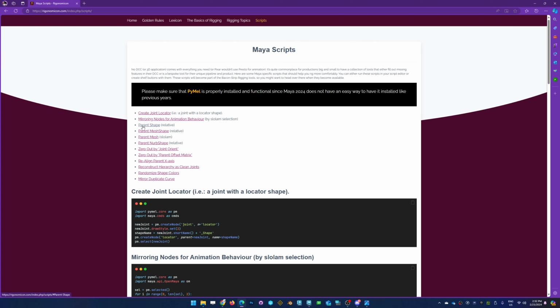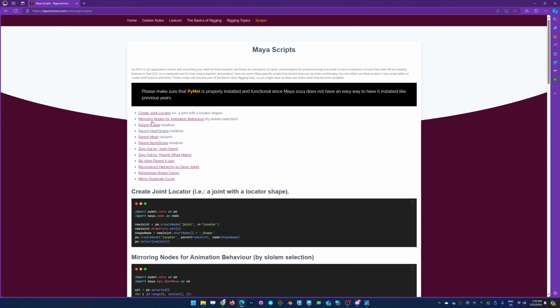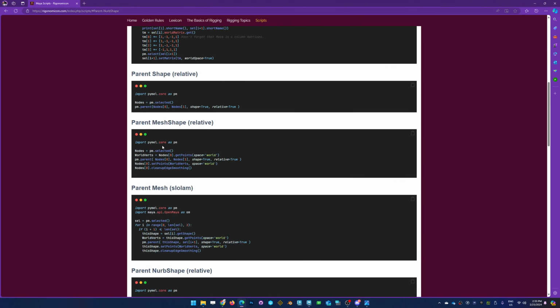So parent shape is one. Parent mesh shape is different. One of them is a world space, and then you have parent NURB shape. So I'll go over what these differences are. Let's say I go to parent NURB shape.